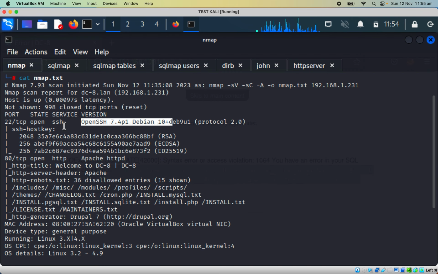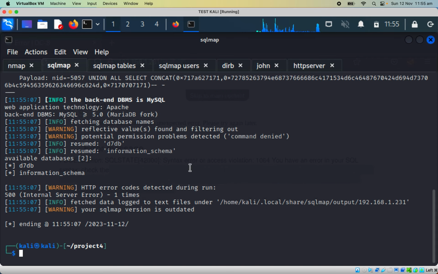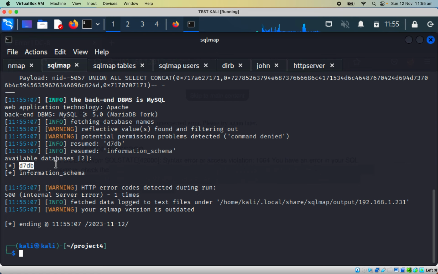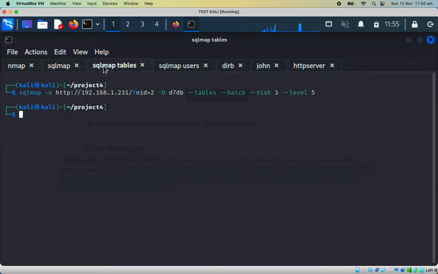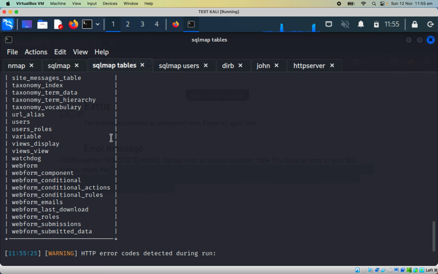I've got my tabs lined up here, just for the purpose of video time. So the first command I'm going to try is this one here, just to dump our tables and what information we're getting. We see here we've got 2 tables, and the one I'm interested in is this one here. Again, the command that I ran earlier is this one here, just to see will it pop out a list of tables, and it does. And the table that I'm interested in is the users table.